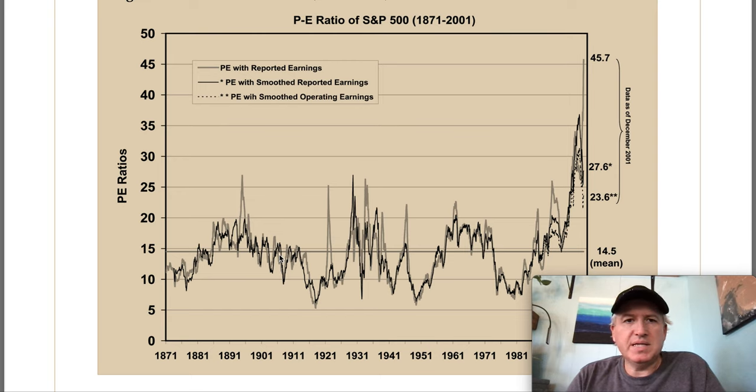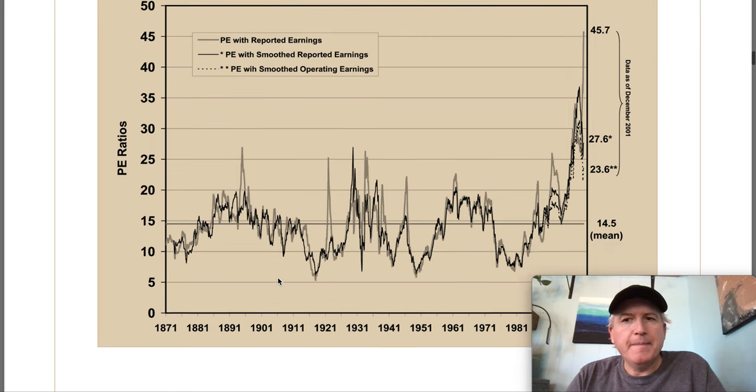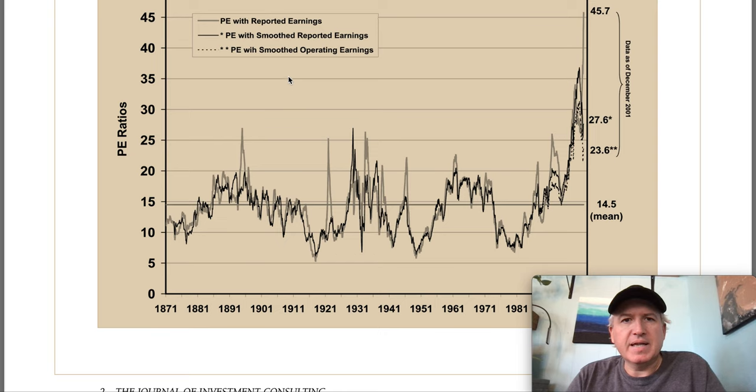But this is historical PE ratios going all the way back to 1871. And what he points out here is that the average was about 14.5. Usually I count that as like 15. Over this 100+ year time frame, okay? And this is for the S&P 500 or equivalent proxy for other time periods, because I think the S&P started in the 60s.